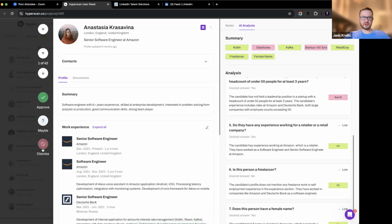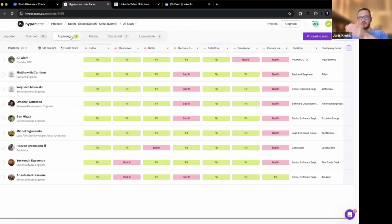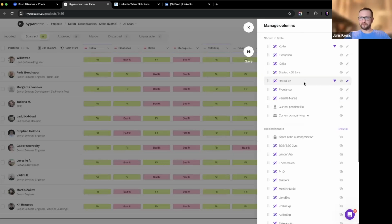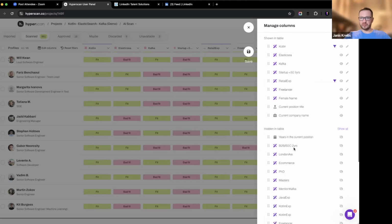You can make your own B list. You can dismiss people out, great, and then you'll get a nice short list going. And to help you with this as well, as I said, we have these data columns where we're adding things like calculated data. For example, we may want to see the current company name. I'll put that up. And maybe I want to see years in the current position. I'll put that up as well. Maybe I don't want to target people that are super recent or have been somewhere longer than 10 years, right?